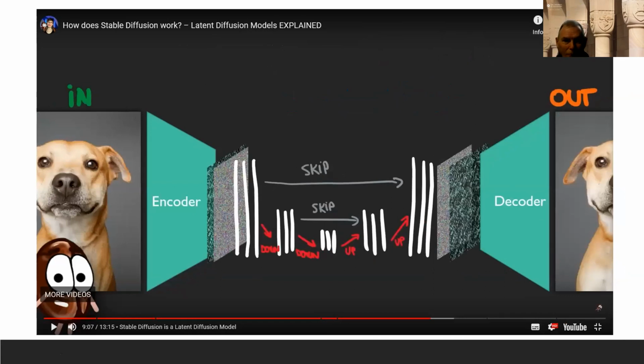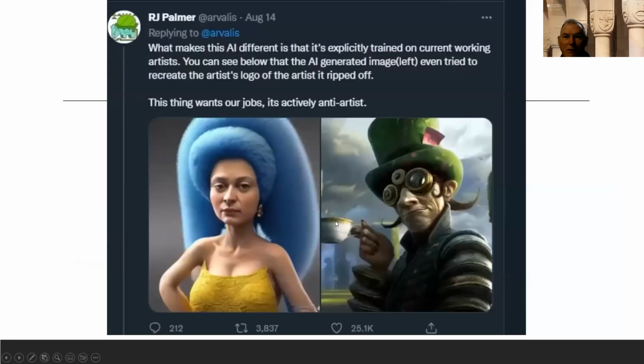So the big change was basically working in a latent space instead of an image space. And the other big change, which made it very exciting, is that they trained the system on artistic images. People, when they want to produce an image, want a nice looking image. And what they did is they trained the system on a variety of nice looking images. And so with Stable Diffusion, you could describe a sort of image you want, and these are the sorts of images that could come out of Stable Diffusion. Very high res, very nice detailed images that match the input.